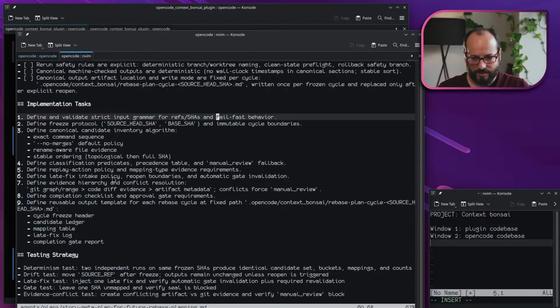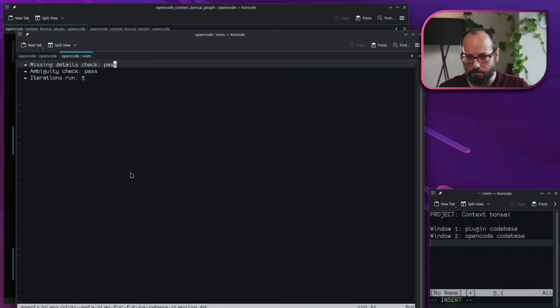Define the late fix intake policy. Define evidence hierarchy and conflict resolution. Define completion checklist and approval gate requirements. Define reusable output template for each rebase cycle. It's defining the various tools that it needs to make sure the plan is accurate, but I don't see anything about defining the overall structure of the plan or the description of what the plan is supposed to do.